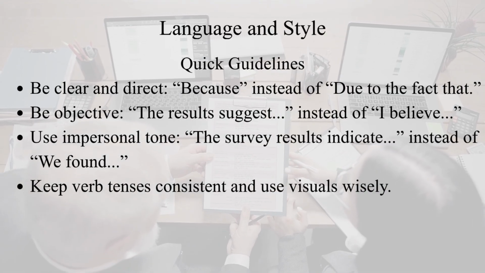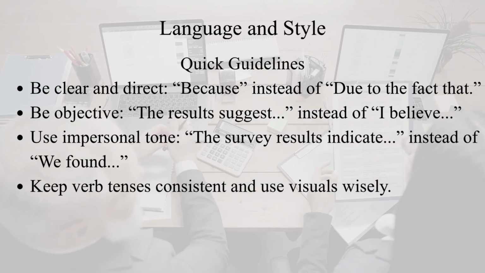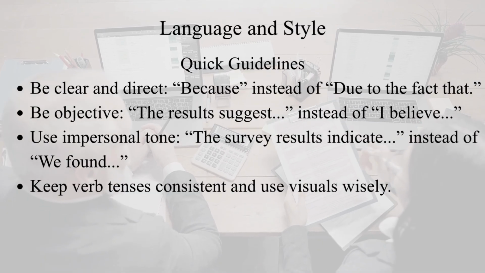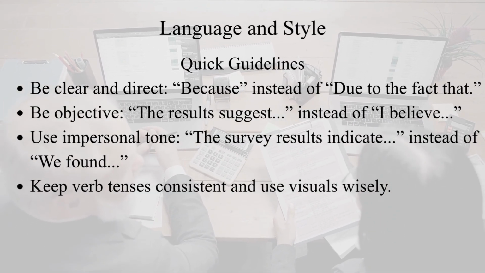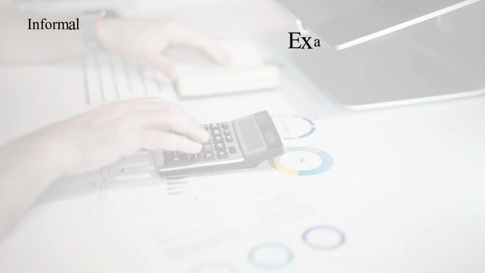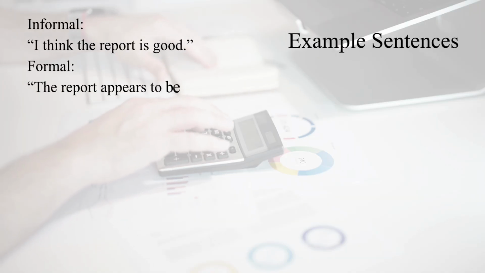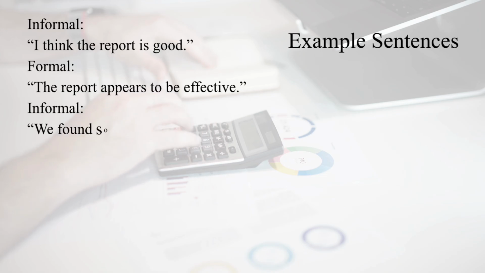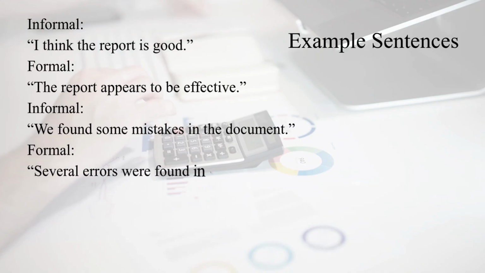Be objective. Base your statements on evidence, not opinion. Use, the results suggest, instead of, I believe. Use impersonal tone. Focus on the information, not the writer. Say, the survey results indicate, rather than, we found that. Maintain consistent verb tenses. Use past tense for completed research and present tense for general facts.